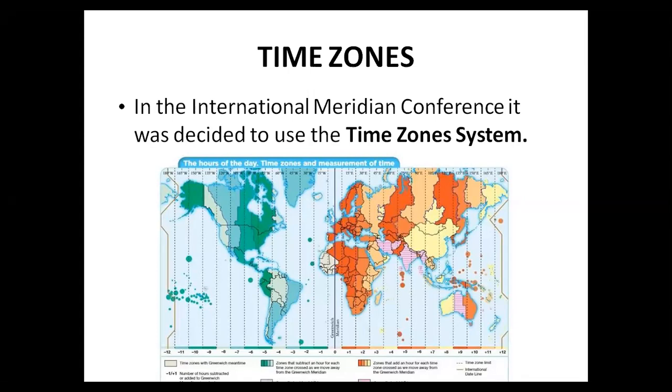So worldwide, you do have a standard set for this one. Likewise, India has also set this one, and throughout India, we are following this standard meridian, right? So obviously, the time at this longitude is nothing but the standard time of India, which is called Indian Standard Time, and we do follow it, right?